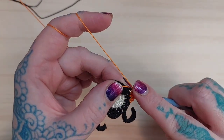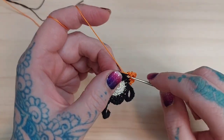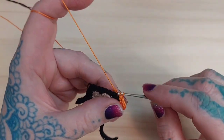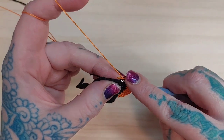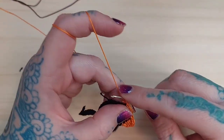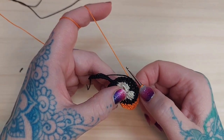I'm going to do a half double crochet in the next stitch. And then a single crochet in the stitch after that. And then I'm going to slip stitch four times right across the bottom. And in this case, I'm going to slip stitch in the back loops of those next four stitches.